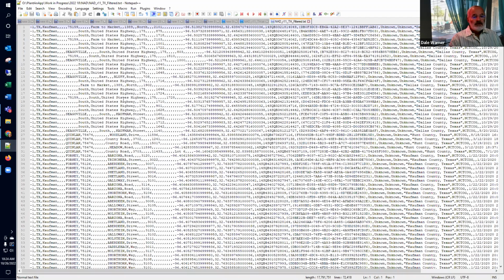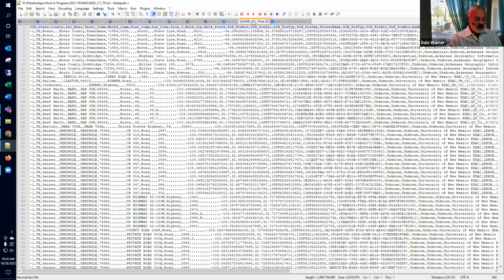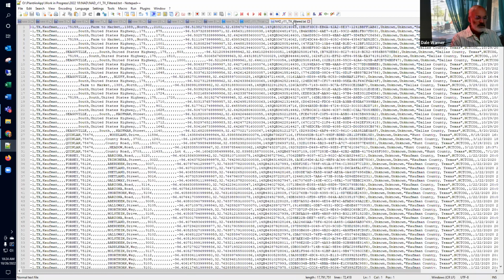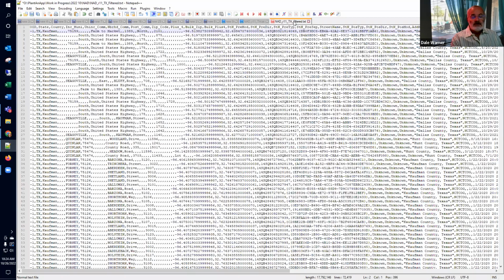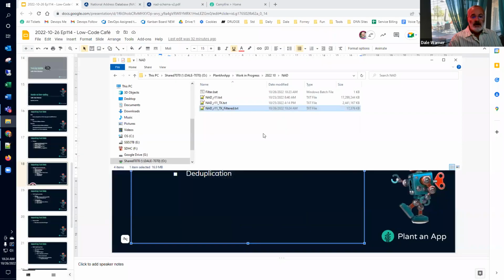One thing though that happened is that the header at the top of the file that tells the column names got lost, because that didn't hit the filtering that I did. So I'm going to go back and just grab that and add it to the top here manually. That's going to take care of us so that we know what our column names are. Save that. Great. I'll keep this file open a little bit just in case we want to refer to it. But we now have this filtered file that we can work with.